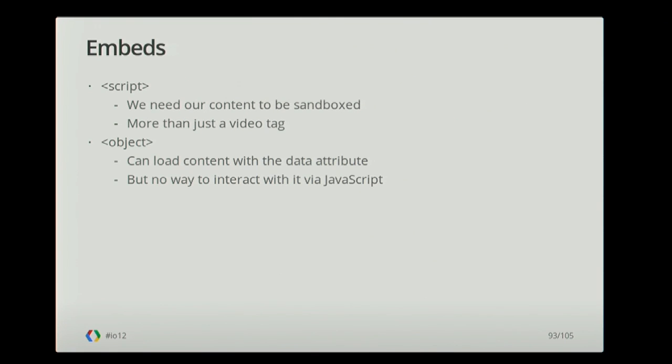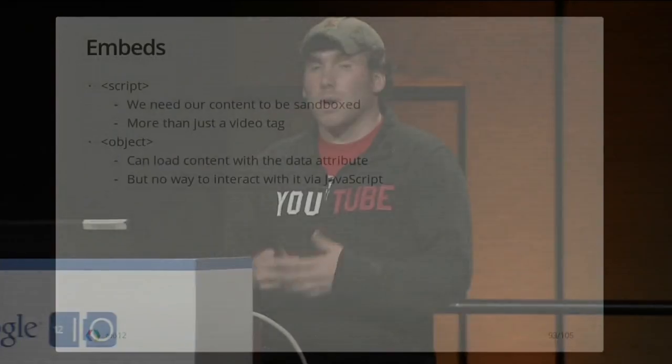Now, we could use an object tag, and for our Flash player, that worked great for many years. We're able to load in a full HTML page in it, and the user can interact with it. But the problem is you can't interact with it through JavaScript. And we have an API that a lot of developers depend on. So that wasn't really an option for us either.